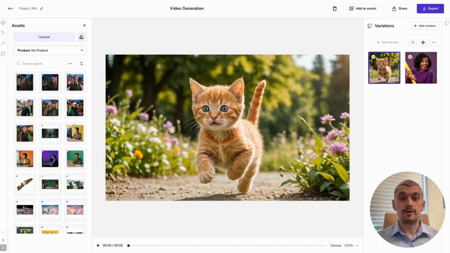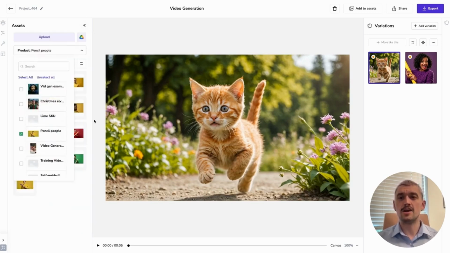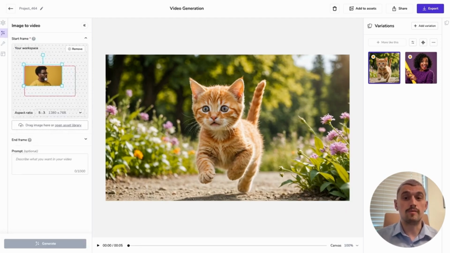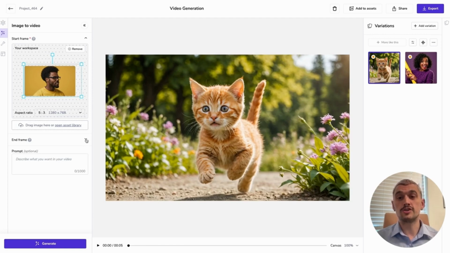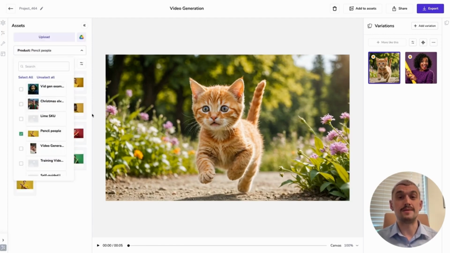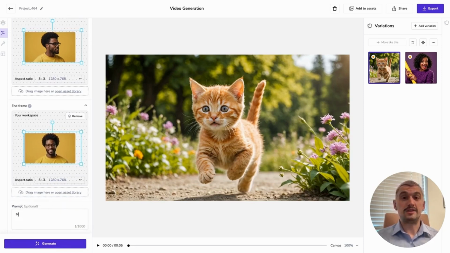Our final way of inputting into this tool is to have a start frame and an end frame. And once we've done start frame, end frame, you've got a lot more heightened control over what happens in the course of your generated video. So I've got 2 generated images of the same man here. This is going to be a really simple example of start and end frame animation. In one, he's in profile. In the other, he's looking at the camera. These images were less suggestive of motion to start with than the examples I've used previously.